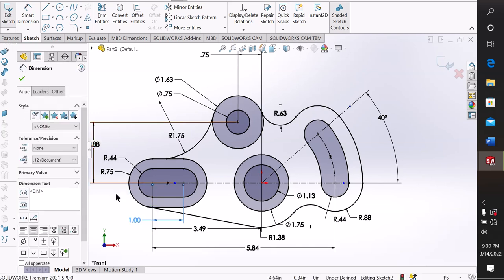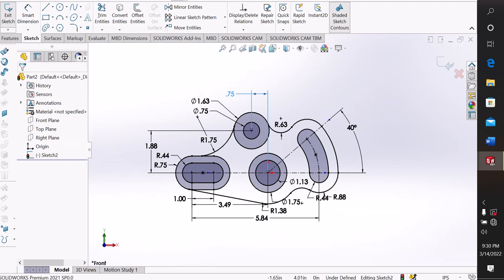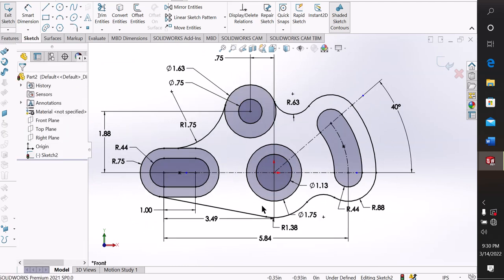See, now our design is fully defined. If you want, you can make this 3D, but no need now, because I just made this video for the beginner. I make the video step by step. When your skill is developed, then I will show a 3D video. But the most important thing is that the 2D video is very important, because you cannot be a proper designer if you cannot make a 2D design.